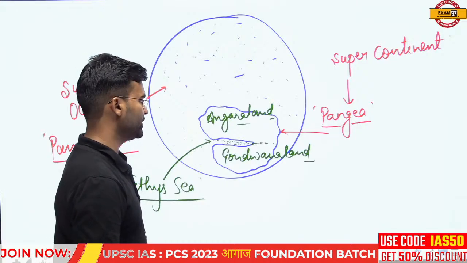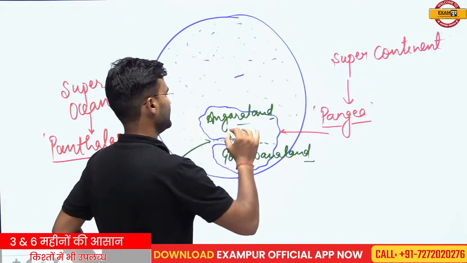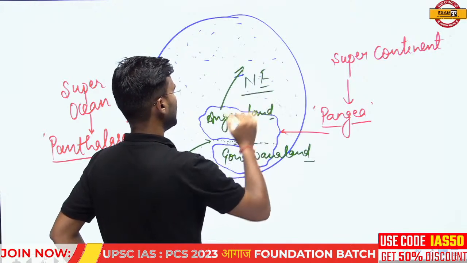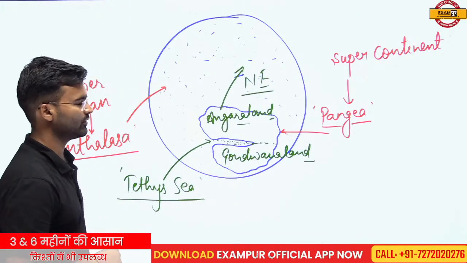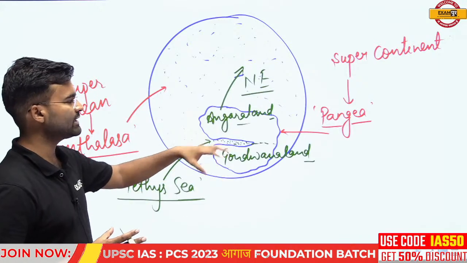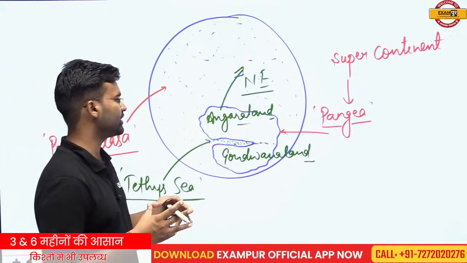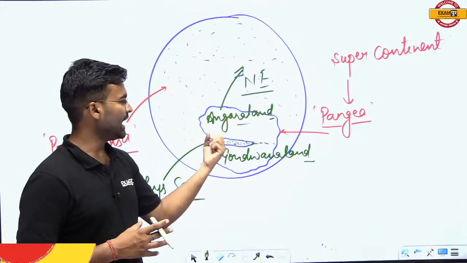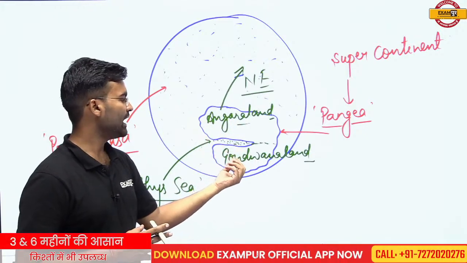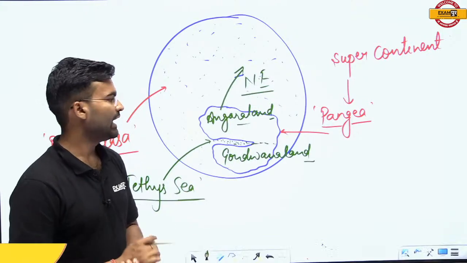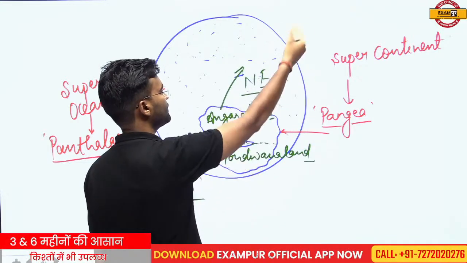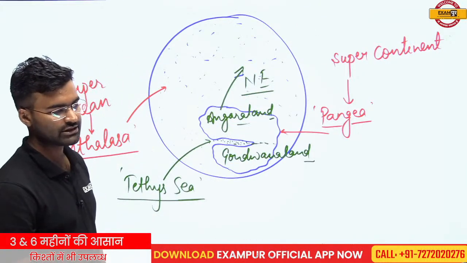Due to the rotational force of the earth, this entire continent started to move in the northeast direction. That means the drifting between these continents and the distance between them gradually started to increase. After some time, the Angara land also fragmented into different sections, and the Gondwana land also fragmented into different sections. With the movement to the northeast, the entire landmass started to drift northeastward.